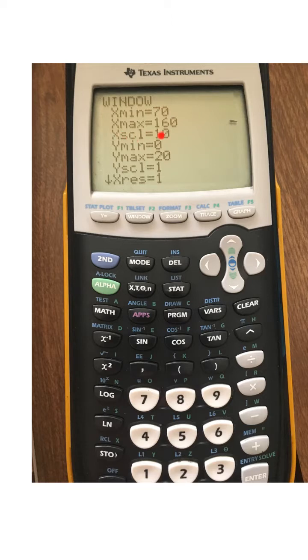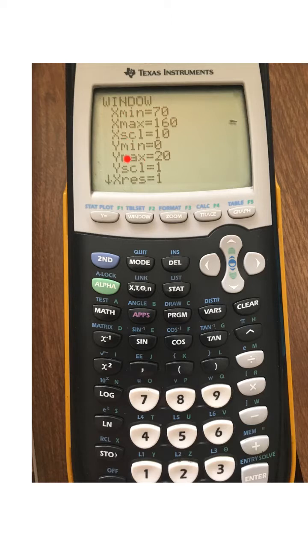This scale tells me how wide the bar is, so it's going to have a 10 in each section. So it'll go from 70 to 80, and 80 to 90, and 90 to 100, and see how many numbers fit inside that range from 70 to 80, 80 to 90, and so forth and so on. And then the y is how many you have in that group. So the most we might have in a group is, say, around 20.